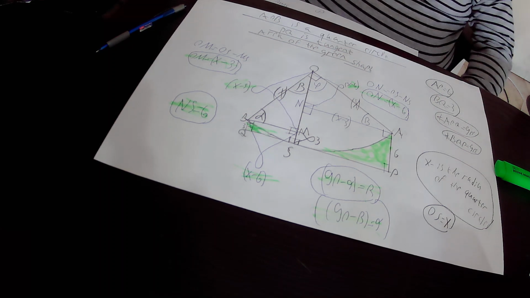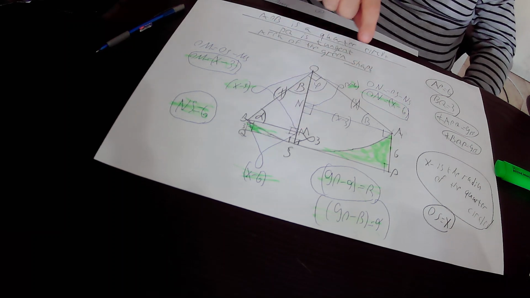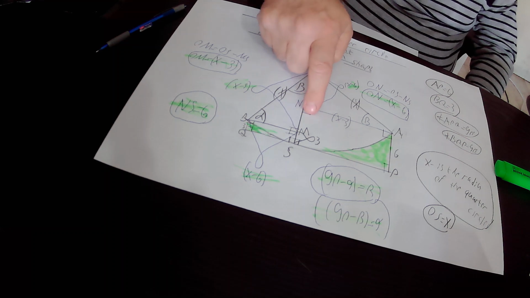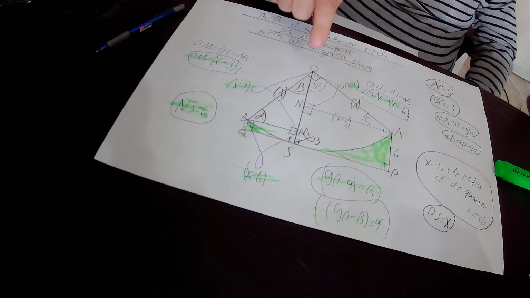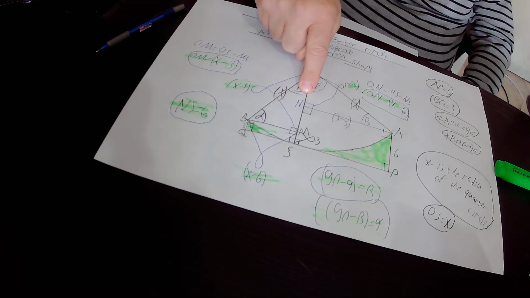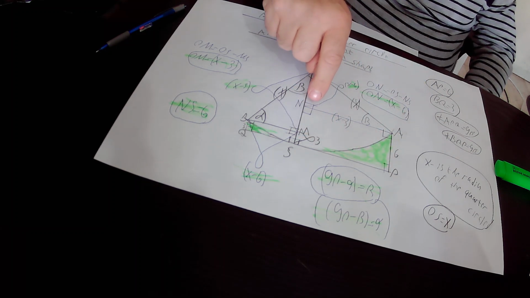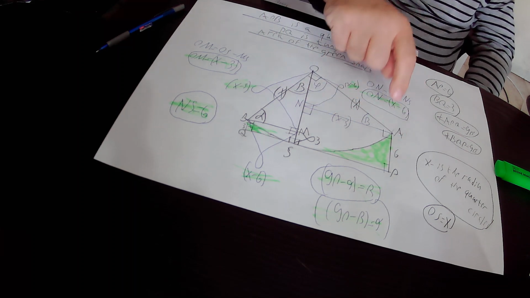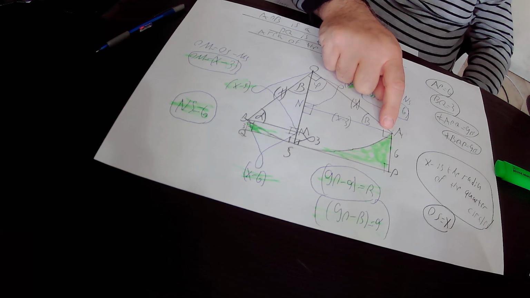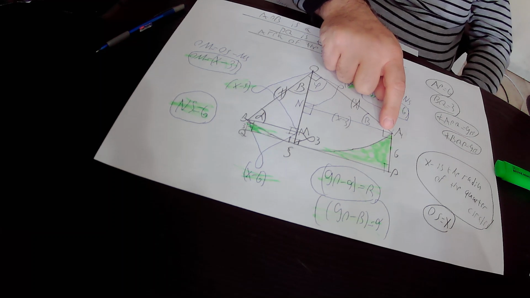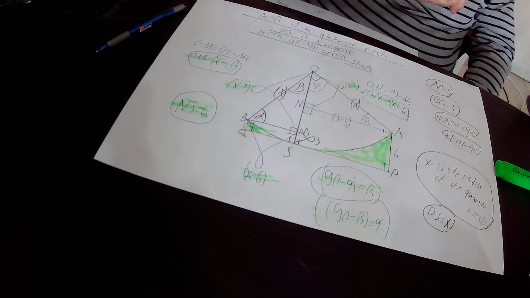In the next step, we did another construction. From point A, we drew a perpendicular on OS. So this angle equals 90 degrees, and this angle also equals 90 degrees according to our construction. We define the touching point of the perpendicular from point A and OS as N. So inside quadrilateral NAPS, we have 1, 2, 3 right angles. Therefore, the fourth angle must also equal 90 degrees. Any quadrilateral that has 4 right angles must be a rectangle, if not a square. So we relate to this quadrilateral NASP as a rectangle because it has 4 right angles.